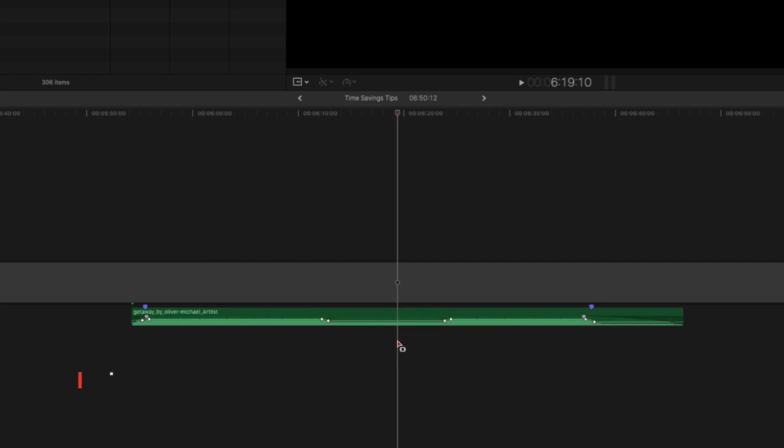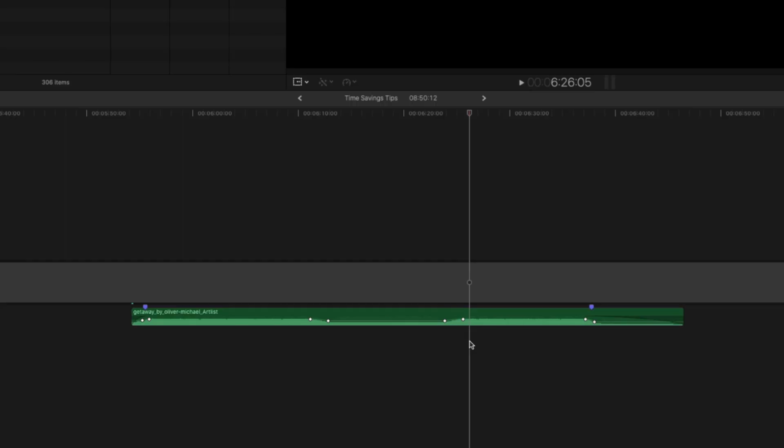You can switch back to the Selection tool by using the shortcut A, and adjust the keyframes if you need to. Let's say you need to move the selection of keyframes backwards or forwards in time. Instead of doing it one by one, you can activate the Range Selection tool and select this entire range of keyframes, and then drag them to another position on the track.